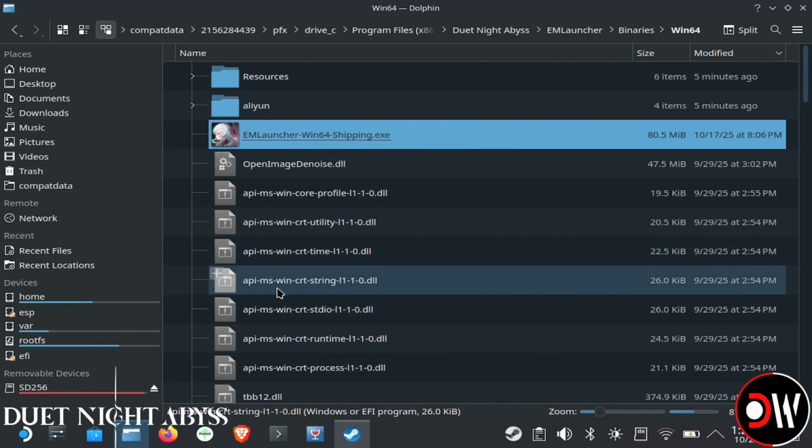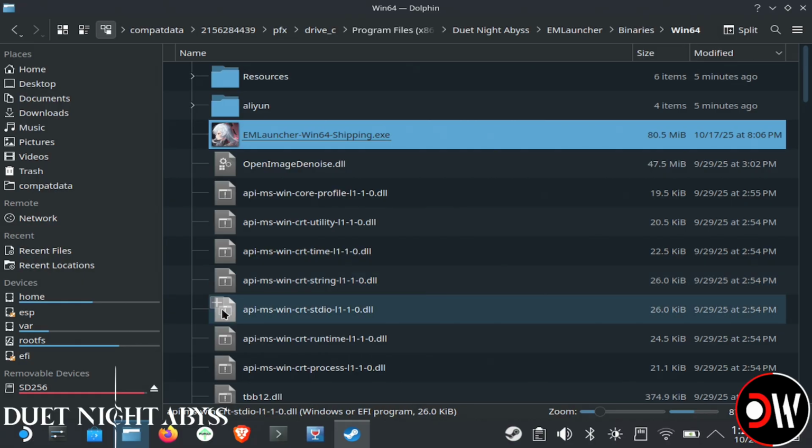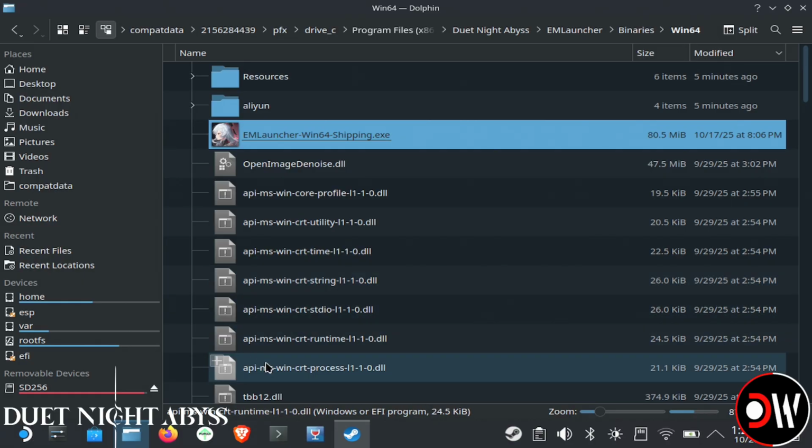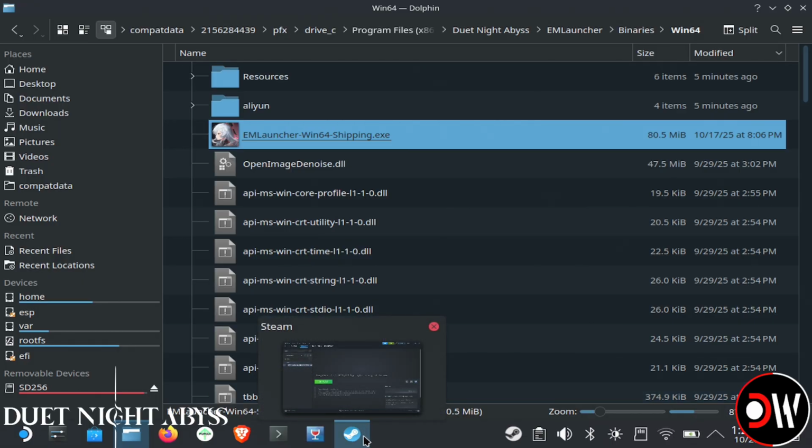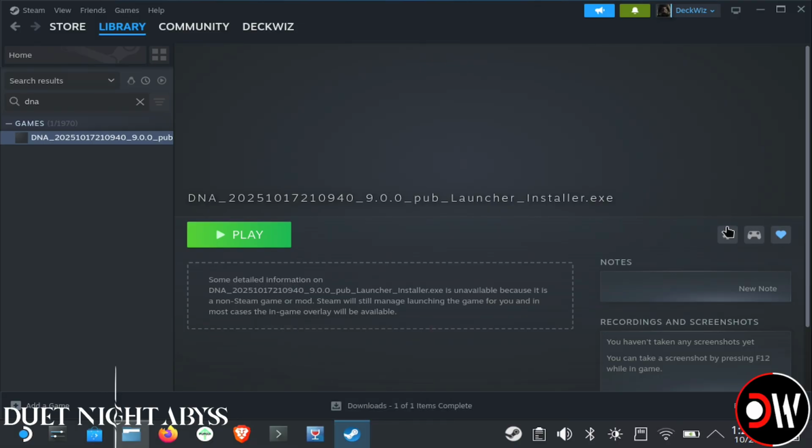Now we must go back to Steam and alter our DNA installer. We can't just add this file to Steam and run it through Proton. We have to alter the file so that the game is always registered to our randomly generated folder. If we don't do this, then the game will experience issues short and long term.